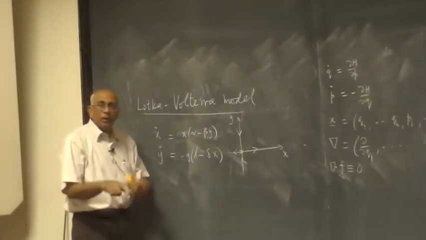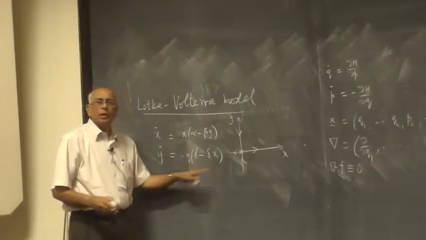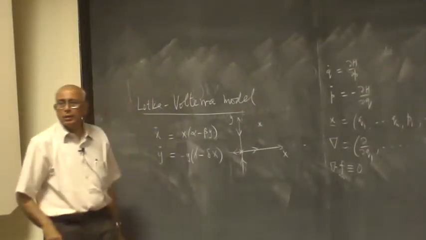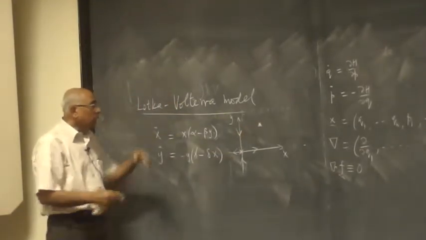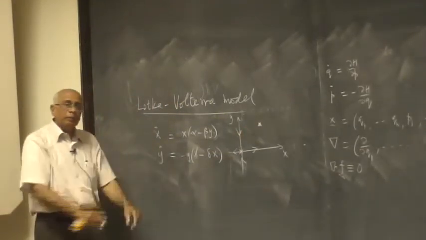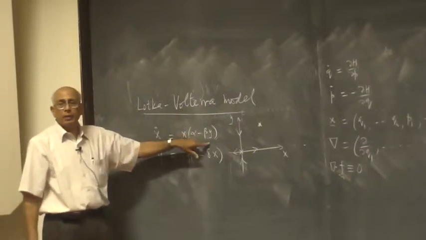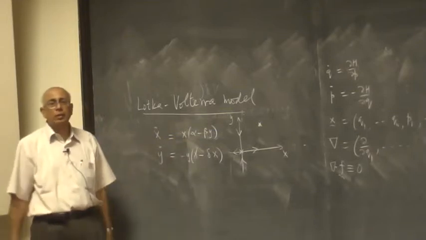So there's a possibility of another critical point at y equal to alpha over beta, x equal to gamma over delta. These are all positive constants, so there's one more critical point somewhere. The question is, what's the nature of this critical point? And now you have to linearize. So let's shift variables to the point gamma over delta, alpha over beta, and linearize about that point, keep first order terms, etc.